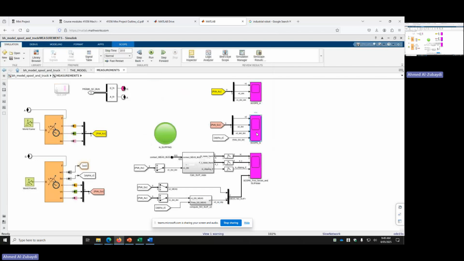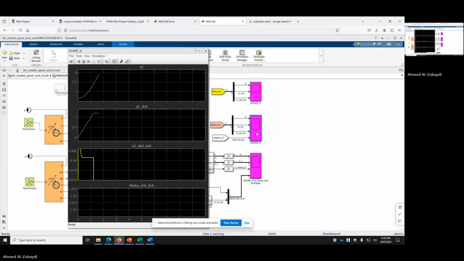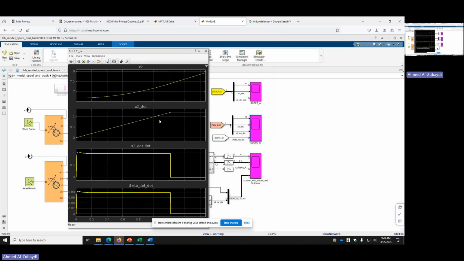Again, click on this one. Okay, once again, these are the graphs, including the theta. Click on this one, and these will be the results: the change of the velocity with time, displacement with time, acceleration with time, and the angular acceleration with time.